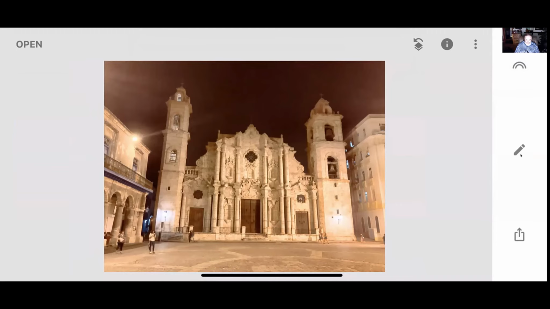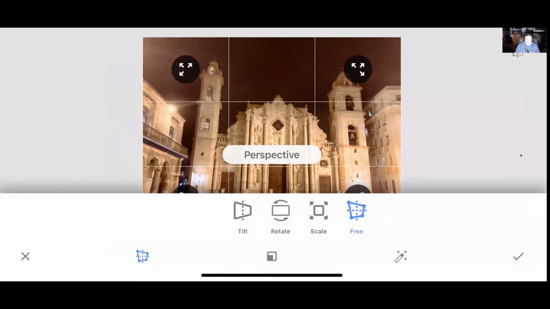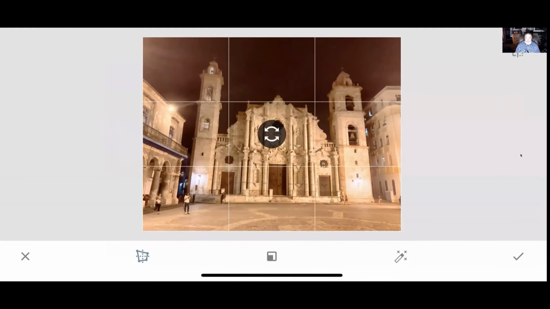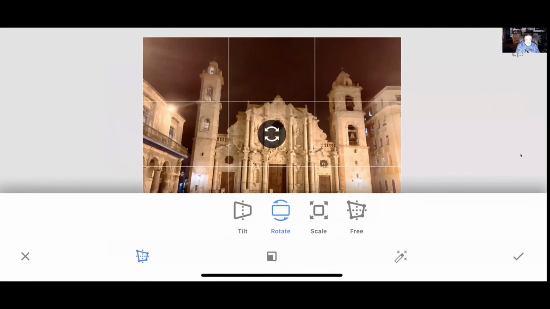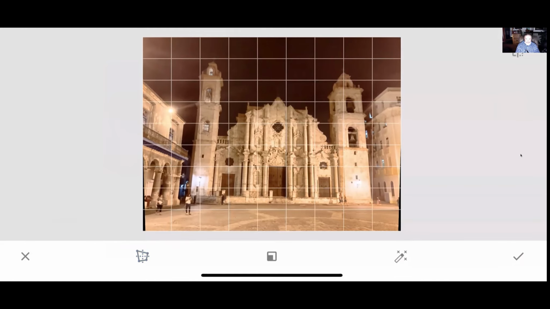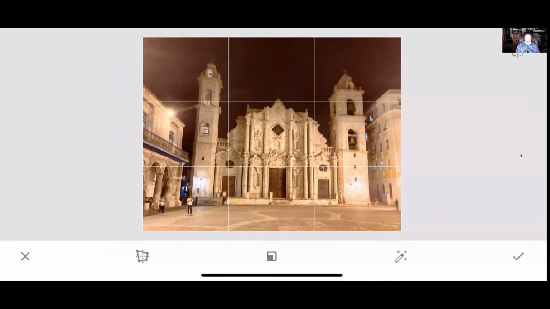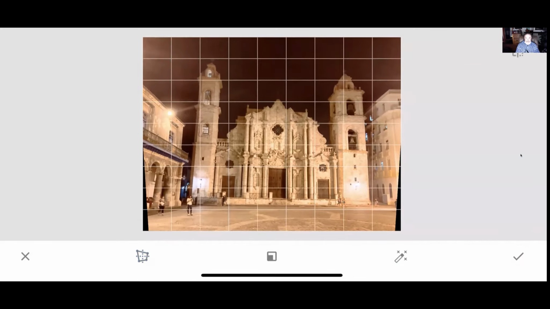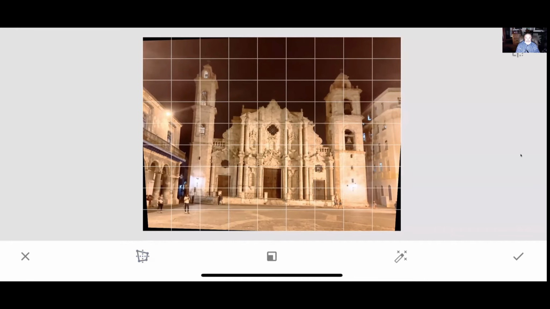I'm going to go into the perspective tool, and I'm going to figure out what I need to do here. I need to bring the right side of the image toward the front of the frame, and I need to straighten the towers, and I need to level it and all that stuff. I'm going to start by using this tool called Tilt. You can tilt up and down and sideways. I'm going to start by tilting forward a little bit. And you notice content aware kicked in and filled in those areas. The next thing I'm going to do is tilt the image to the left. So watch this. See how I'm straightening it up.